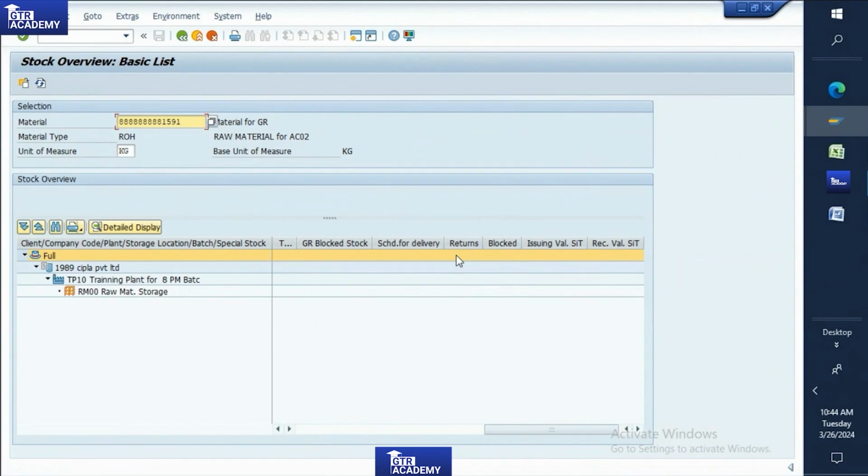Before doing the GR, in the previous classes, I have shown you these two checkboxes.